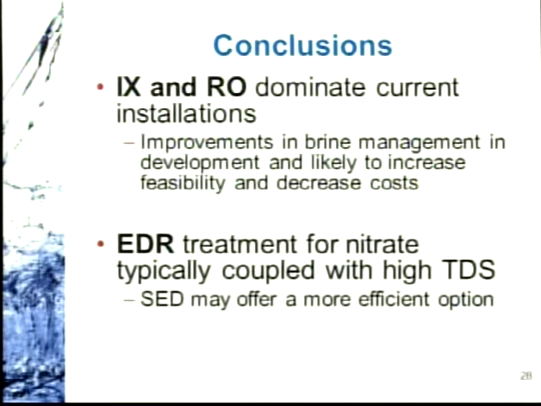So electrodialysis reversal is implemented, but usually not just for nitrate. Usually it's been for nitrate plus some sort of high salt challenges, TDS concerns. The selective electrodialysis approach, which has been moved ahead in other countries, has been tested at small scale here in the U.S., may offer a more efficient option, and we'll hear a little bit about that tomorrow.